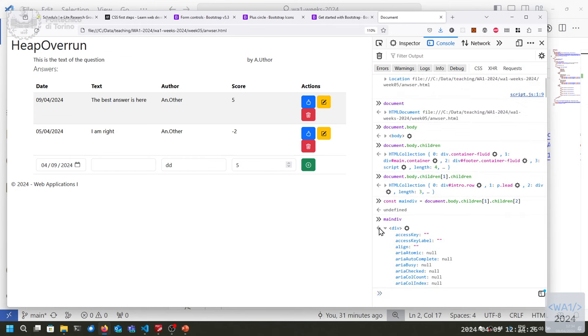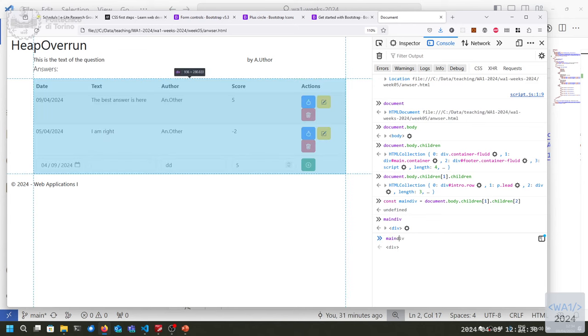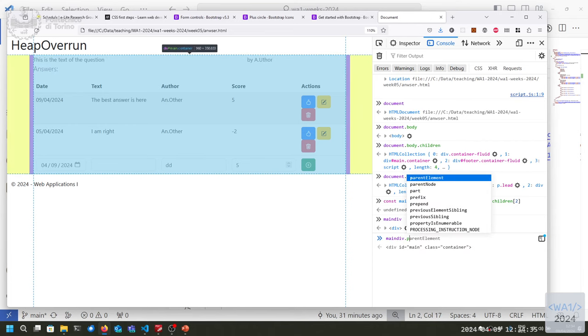But for example, if I want to navigate back, I can ask mainDiv.parentNode. Which is your parent? So with children, we navigate down, by navigating the children list we navigate across, and with parent, we can navigate up. So we can move across this tree and query the type of nodes and so on.